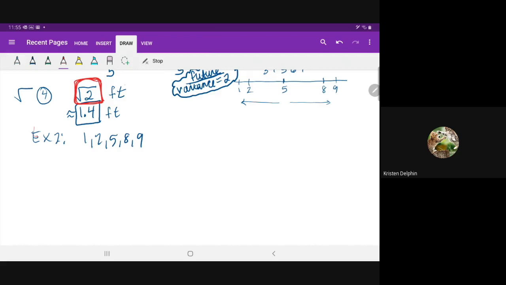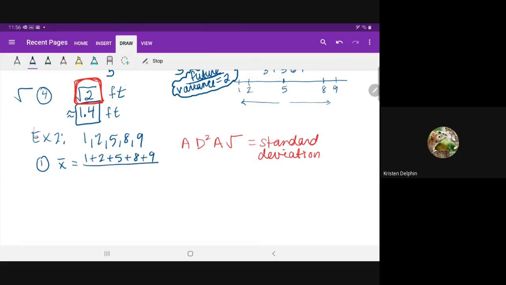Okay, so let's do the same thing for this one. So our formula is the sum of d squared, then square root. This is how you find the standard deviation, which is basically a measure of, is it spread out? Is it not spread out? Okay, so the first step is you're going to find the mean. So the mean means you add up the numbers and divide by how many numbers there are, which is 5. And I made it so that our mean was the same thing. Okay, so I made an example where the answer was the same. And then step 2 is I'm doing the differences from the 5 to each of these numbers.